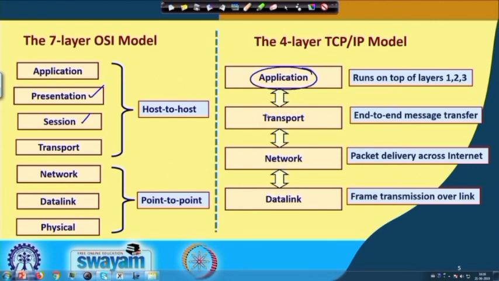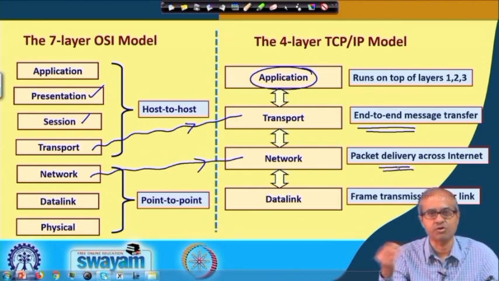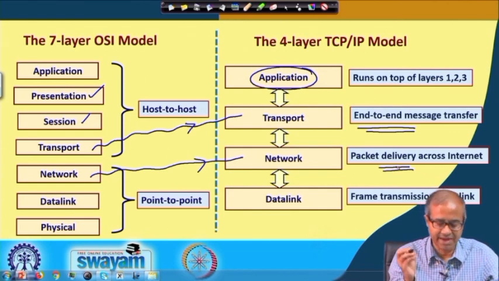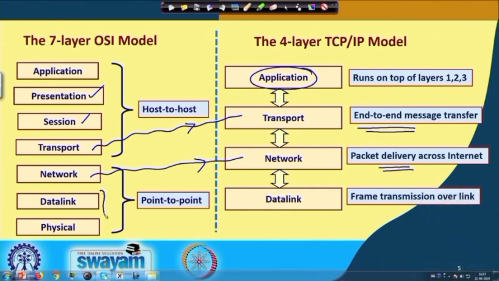And this transport layer, this of course has a more or less correspondence with the transport layer here. This is a host to host layer, this is responsible for end to end message transfer. Network layer also has a correspondence. Network layer is mainly responsible for packet routing, delivery of packet across the internet, across the network. And again this data link and the physical layers, they are merged together and they are referred to as a single link. Sometimes this is referred to as a data link or a physical link, they are called differently.